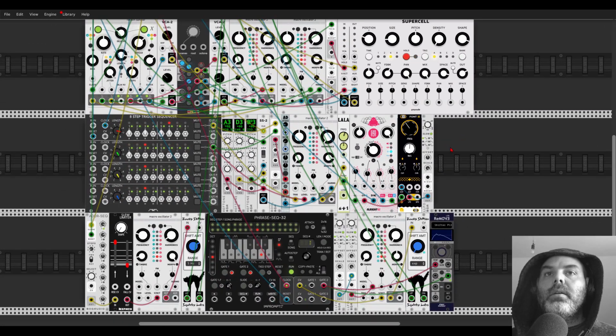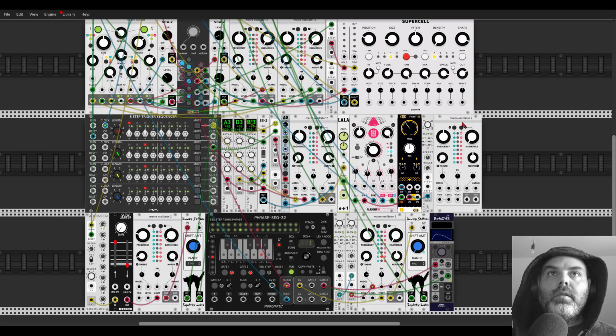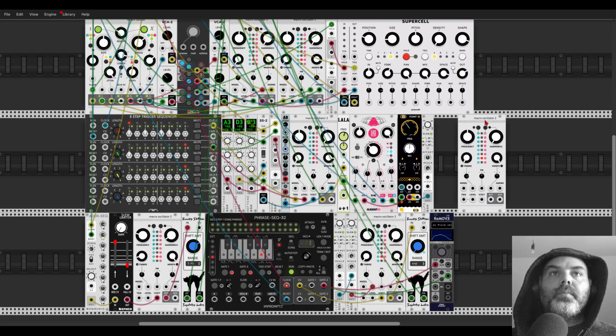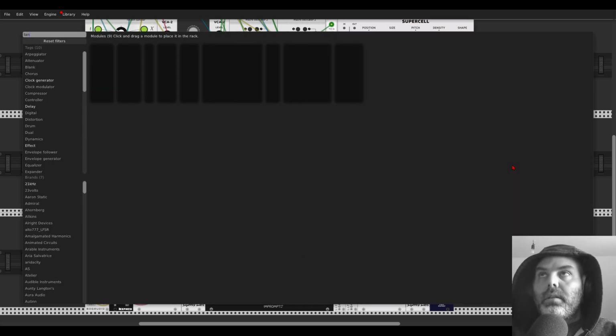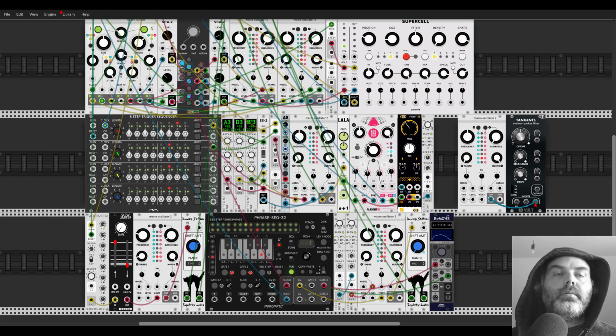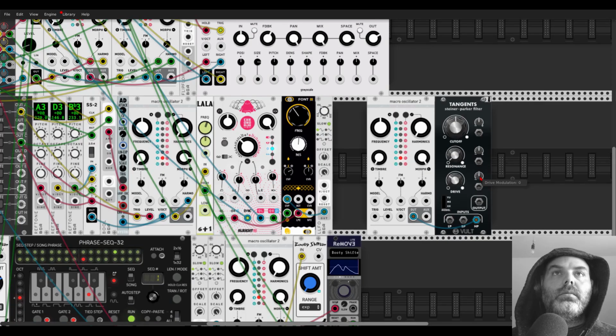Let's add first of all the noise, because the noise I know that I want. Oh, this is better. So let's see what we can do with the noise. Let's send this to a filter, I will use a high pass filter.